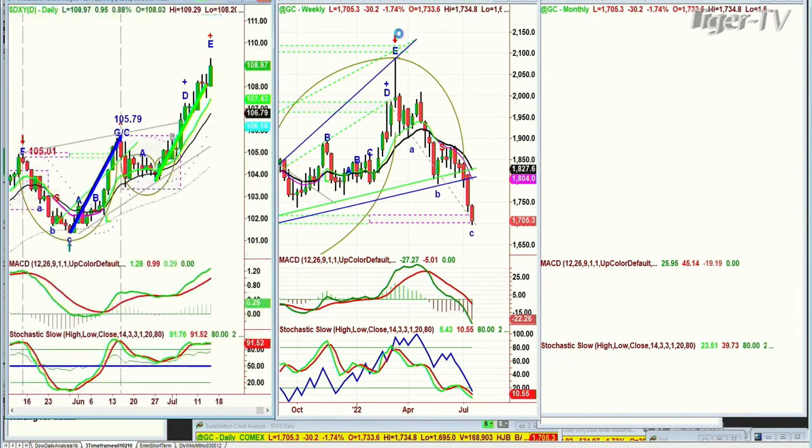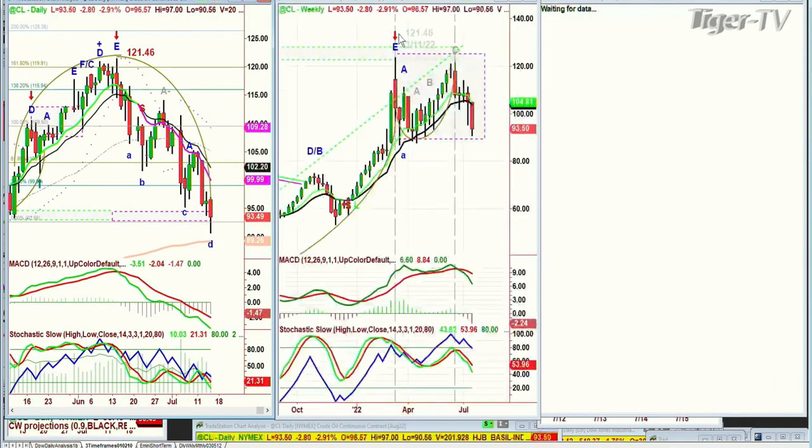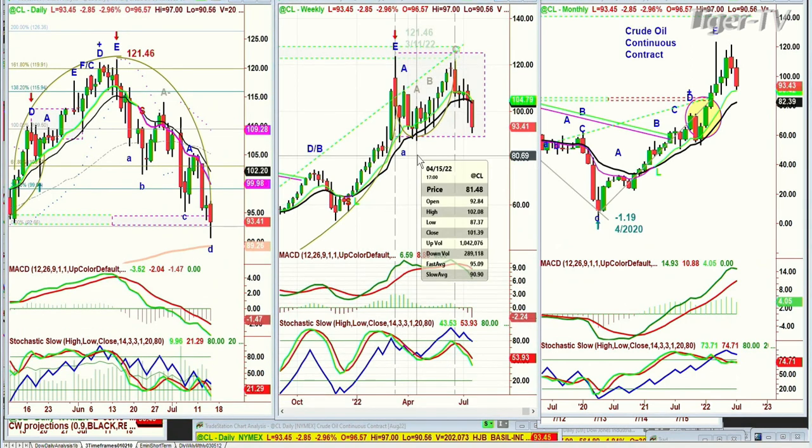The dollar is streaming up at 108.97 — this is exactly where you're going to see whether or not the dollar is able to pull back. It could, but the technicals are really strong. And crude oil — look at this — crude oil took a dive, it went down to 19.56, now it's at 93.45, only down 2.85. This is in that pattern. Remember that rectangle pattern we're looking at? It has to hold the low that was made back in the week of the 15th of April at 87.37.